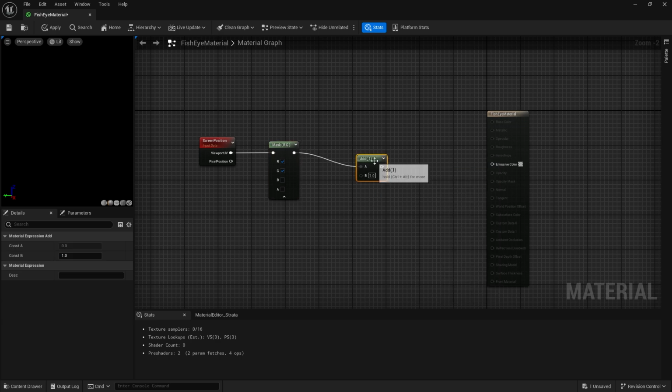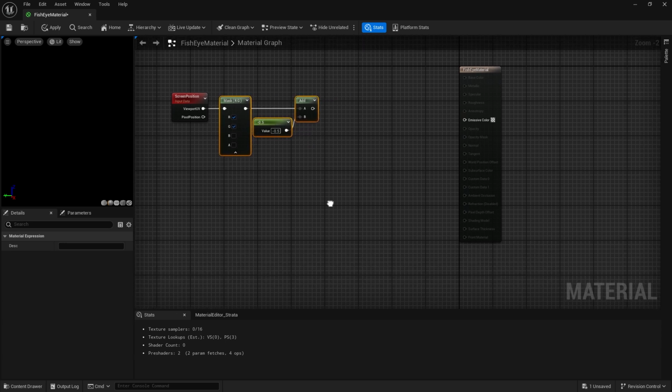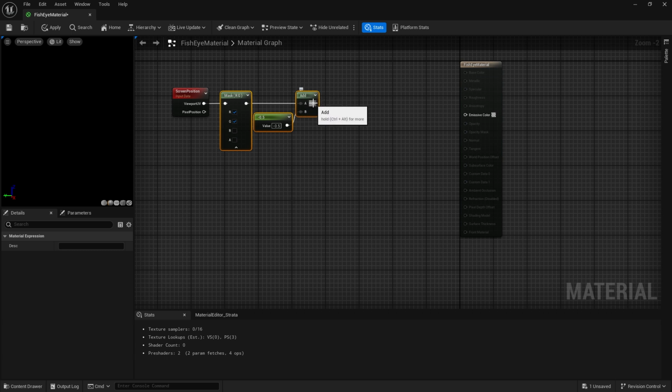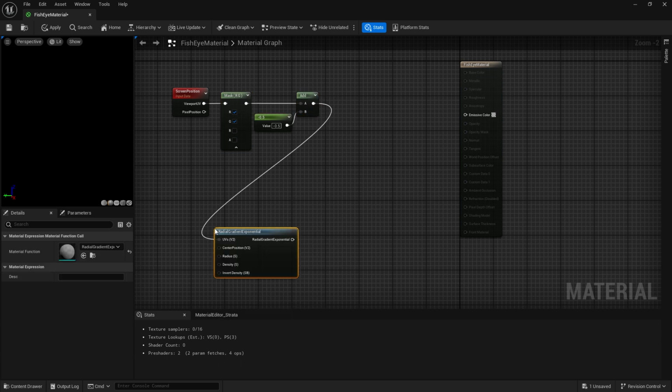We connect it to the add node. We need a constant value. We can reach this node by making a plus click. The value will be -0.5 and should be connected to the B value of the add node. We connect the radial gradient exponential node to the result of the add.